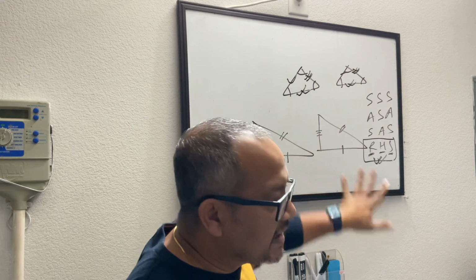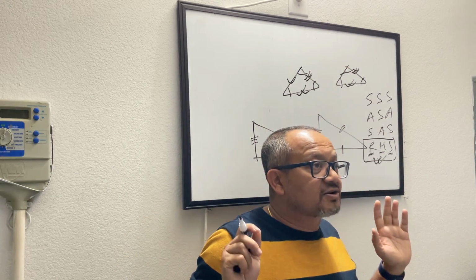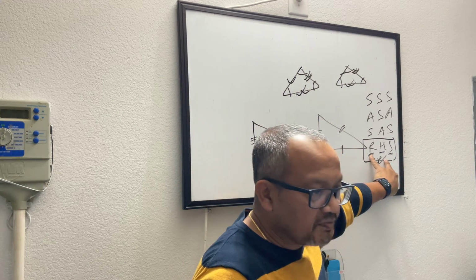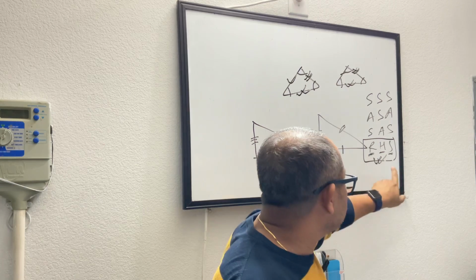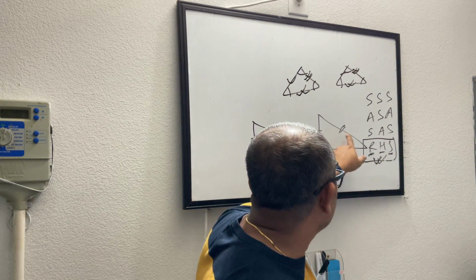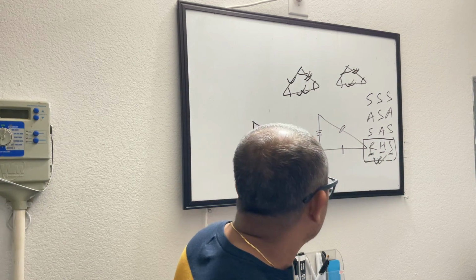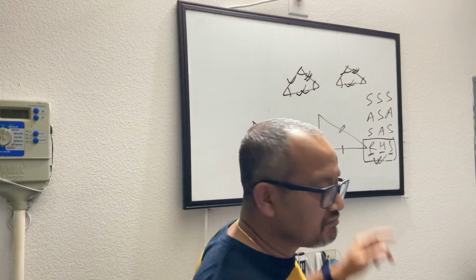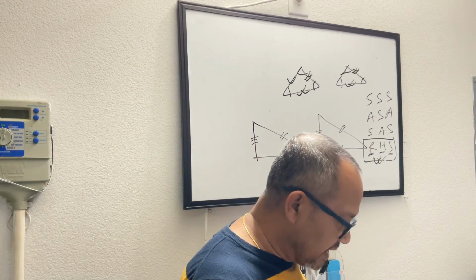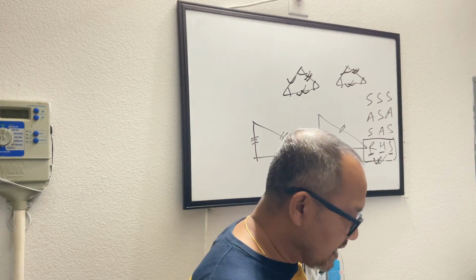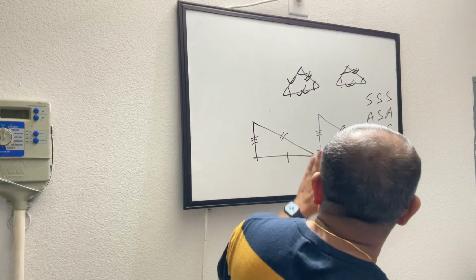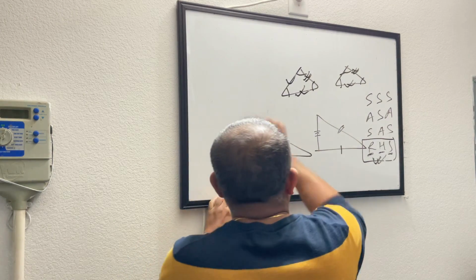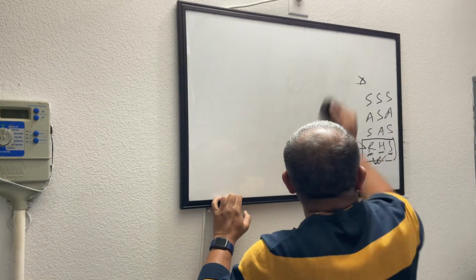So if you have two right angle triangles, if you want to see if they are exact copies of each other or they are congruent, you will look at this theorem which will tell you how to prove that congruence. Okay, do they have the hypotenuse matching? Yeah, they are matching. Wonderful. Do they have one pair of sides that is matching, meaning one side here and one side here matching? If they are matching, then you can be assured that they will be congruent. Okay? So now, let's keep this concept in our pocket and we'll use it whenever needed.